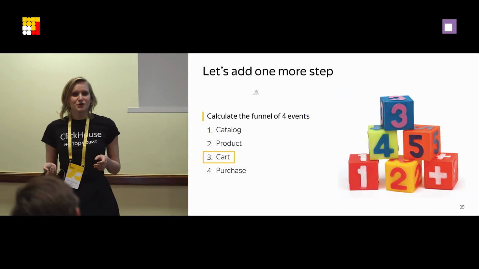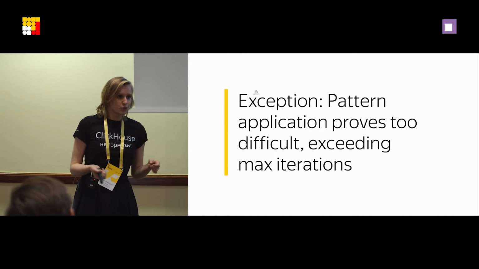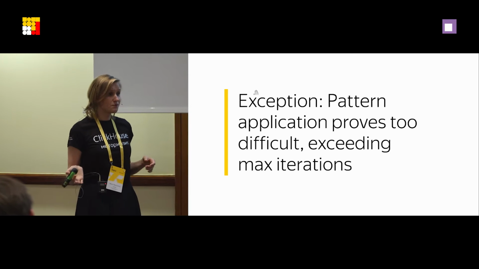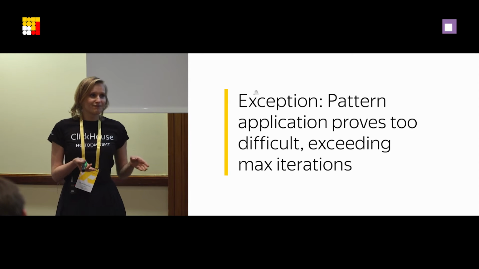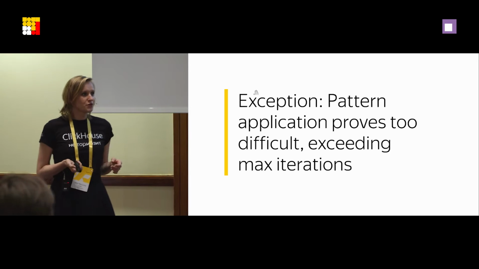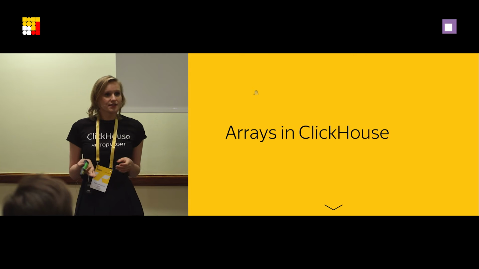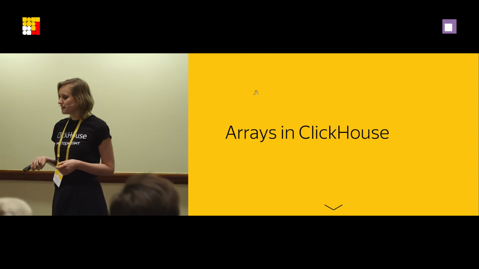Let's try to add one more step to our funnel. And if we do this, we will face an exception that says the pattern proves too difficult, exceeding max iteration. That means that such an approach unfortunately doesn't work for us, and we need to think further. Before looking at alternatives, let me just give you a quick overview of arrays functionality in ClickHouse.